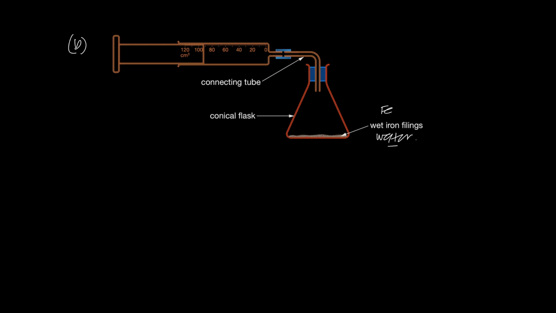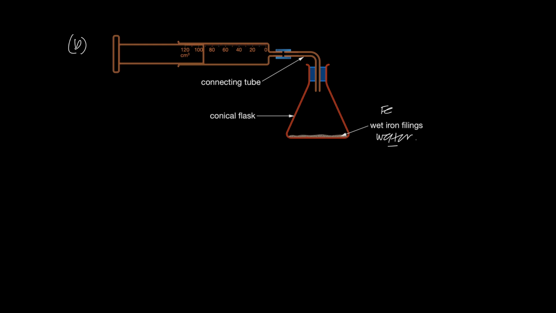Now, my question is that we know that air is all around us. Air is inside the connecting tube, which you could also call the delivery tube. It's also present inside this container right here, the conical flask, and it's also present inside the gas syringe. Now, how do you actually calculate how much air is present here, here, and here?